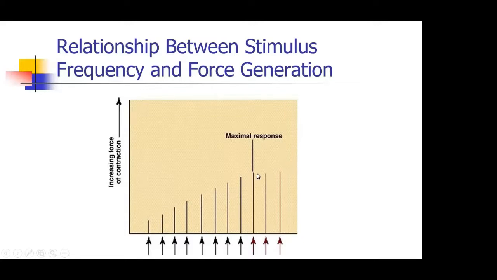But at maximal stimulus, what happens? All motor units are recruited. Here, a few motor units are recruited. Now, more and more motor units are recruited out here. Ultimately, all the motor units have been recruited at maximal stimulus. So, if you increase the strength of the stimulus further to supramaximal level, no more motor units are available for recruitment. So, the force of contraction will not increase further.